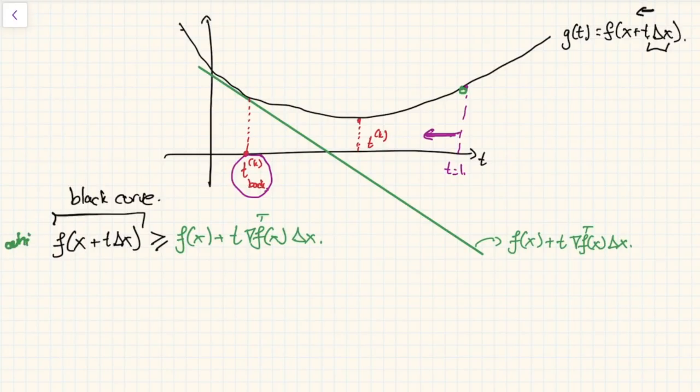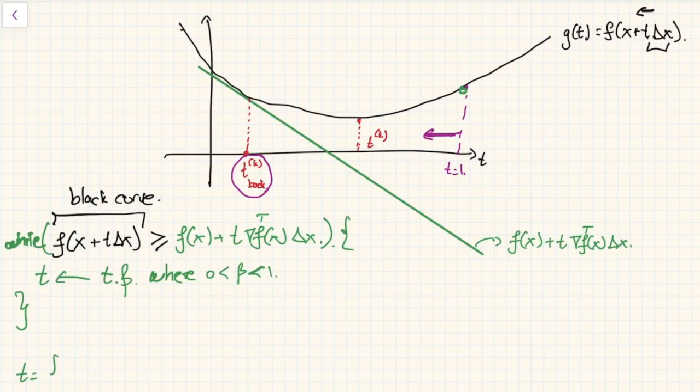So while this is true, instead of t, plug in t times beta, where beta is fixed to be between 0 and 1. So t will take the following possible values: 1, you initialize it to be 1, then beta, then beta square, beta cube.